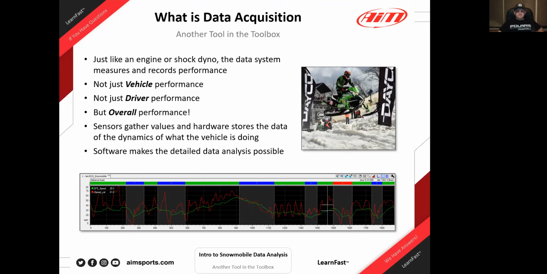And then we bring it into the software, this analysis piece, and that's where we start to be able to pick out, okay, you gained half a second on this lap. Why did that happen? Was it because of something you did different as a rider, with a different line choice, or did you get on the throttle earlier, or did the track change? We can pinpoint the why. And so we're going to talk a lot about that as we get into this for the next hour.